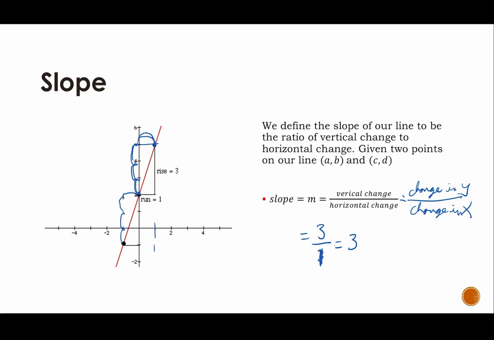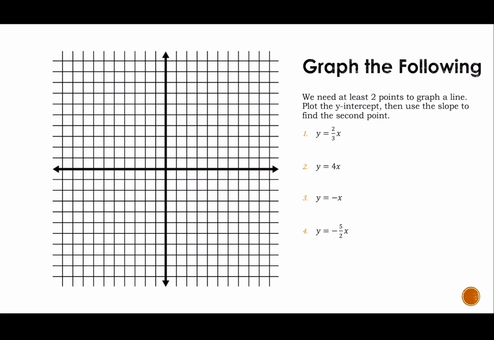And we're going to practice graphing lines right now. It's very exciting. This is kind of like the key takeaway that I wanted everybody to get to in this class: graphing a line. It's something that a lot of folks struggle with. So if you have this down solid, you're going to be in really good shape for intermediate algebra, college algebra. You're going to be doing so good. So it's important to note that we need at least 2 points to graph a line. For example, if I had 1 point, I could draw any line through that point. But if I have 2 points, there's only one possible straight line to draw for those.